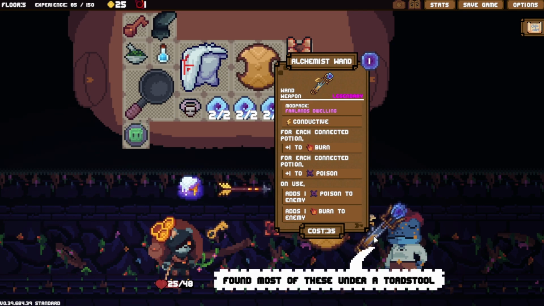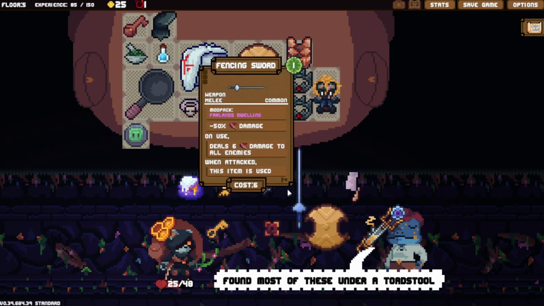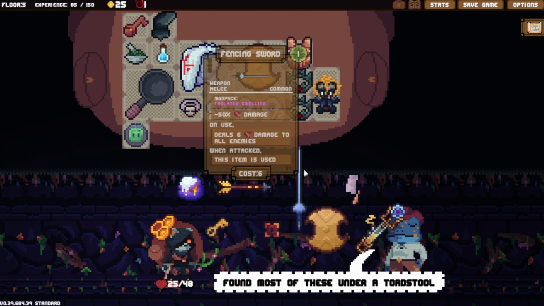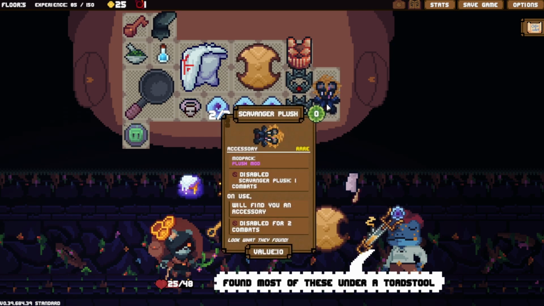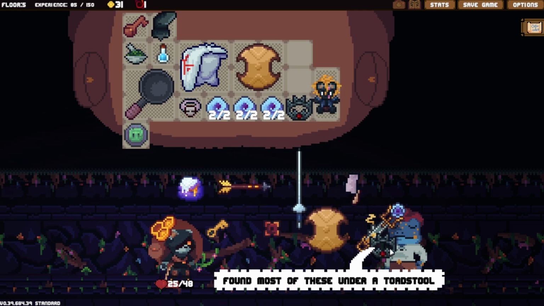Reach connected potion burn and poison. Wow, that's actually really good. Canary arrow. And we also just like have no means of getting rid of curses. To some degree, we might just have to get to the point where I'm not doing anything. Yeah, do I want to just sell the greed totem? Sure.